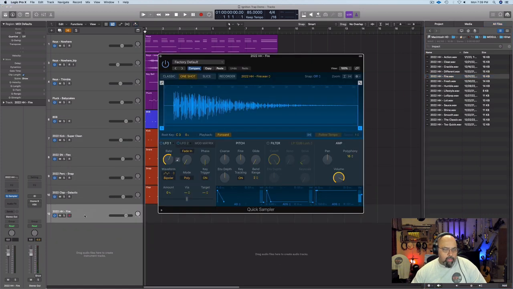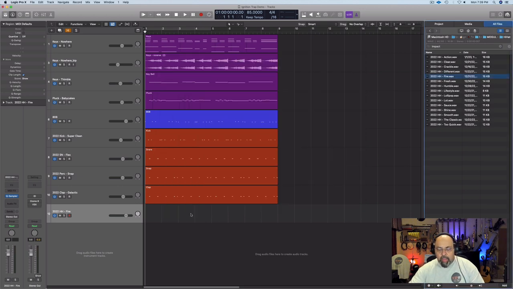Quick sample. But now instead of doing this via MIDI, playing it in myself by hand, I suppose I could, but to get those really tight buzz rolls, those flutters, those stutters, whatever you want to call them, you've got to do 16ths and 32nds or higher. So let's do something different here. Instead of doing it via MIDI, you could always get some MIDI patterns if you want. Mobile's got some great hi-hat patterns out there for sale as well. And again, I don't get paid or endorsed. I just think his product is great, so I want to promote the individual guys out there.